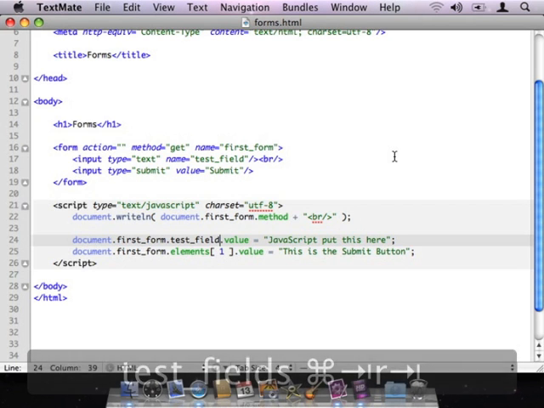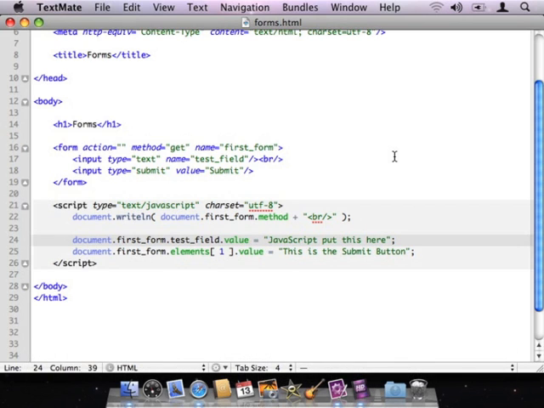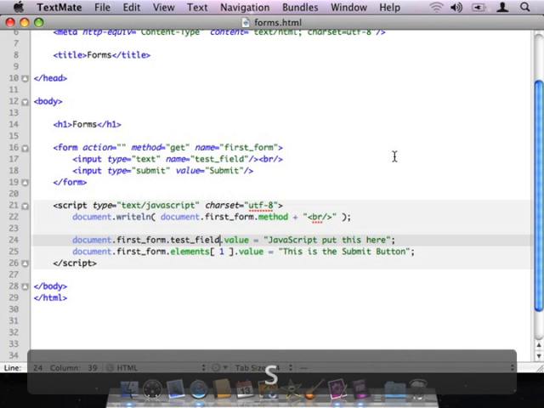So we have those two different options when it comes to accessing different parts of the DOM tree, at least as far as forms are concerned: we can access them generically through the pre-built arrays that JavaScript makes available to us, or we can assign names to them and then, using those names, access different forms and different parts of forms.